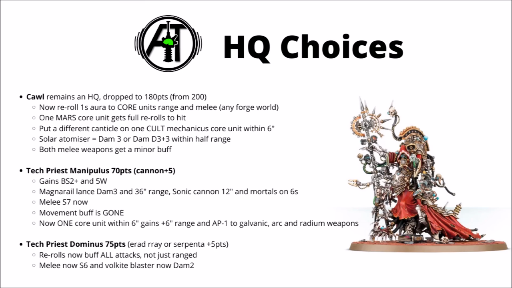His Solar Atomizer got a small buff, damage D3+3 within half range, and both his melee weapon options got a minor buff compared with previously. I think he still seems very solid in Mars, giving full rerolls to 1 unit, but I'm not sure he's quite as much of an auto-include around a gunline list compared with his previous incarnation.